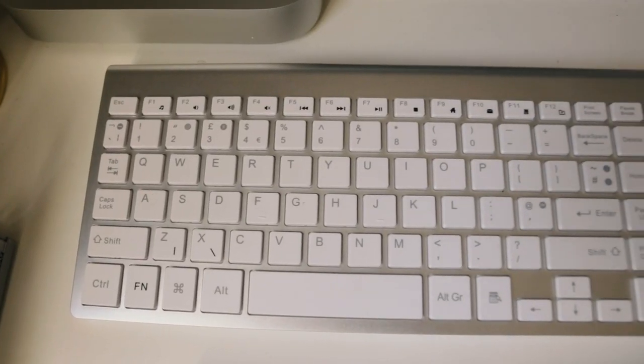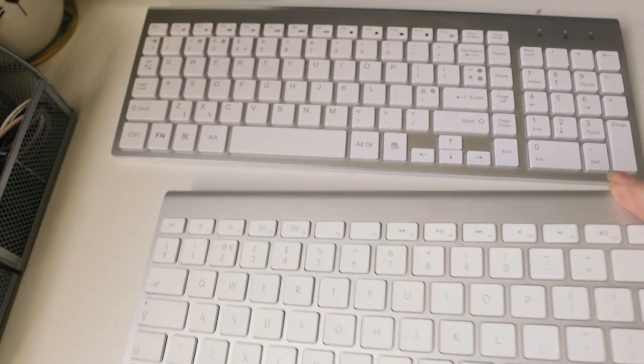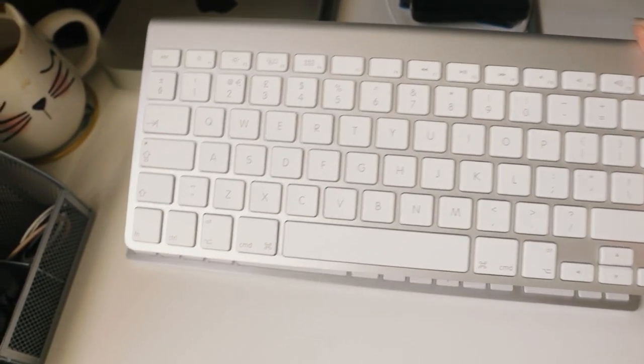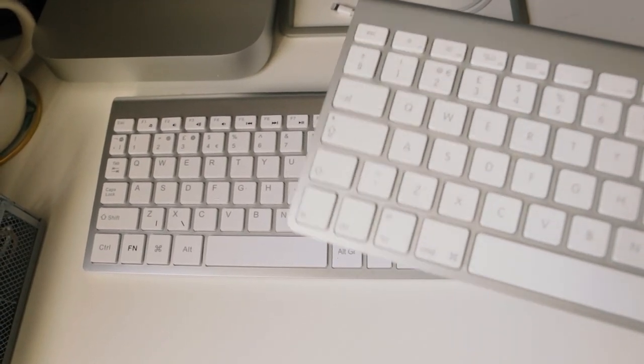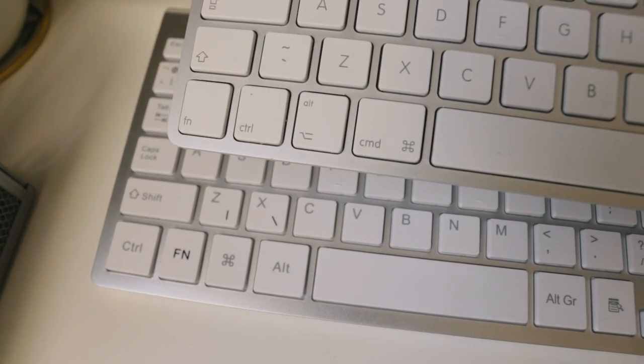So this one is very convincing, I don't know. It looks a lot like an Apple keyboard. It's the same colors, the same kind of shape, it has the same sort of feel. It's maybe a little bit more clunky than an Apple keyboard. It is annoyingly different in the sense that the buttons are in a different order for the command, function, alt, and control buttons. They have all swapped places and it makes it so much harder for me to do basic functions like copying and pasting. It takes me a good few attempts.